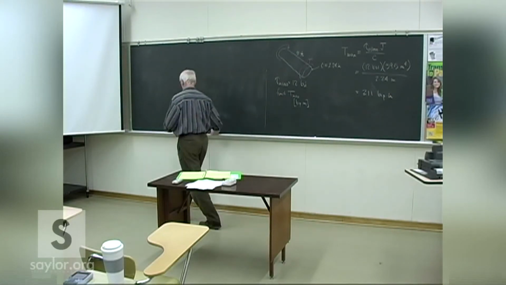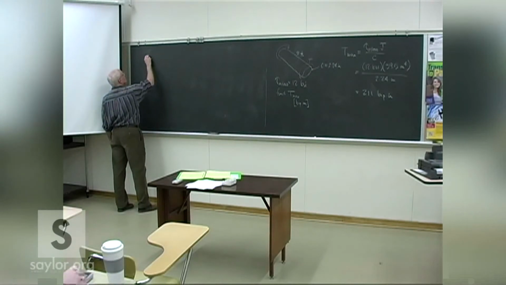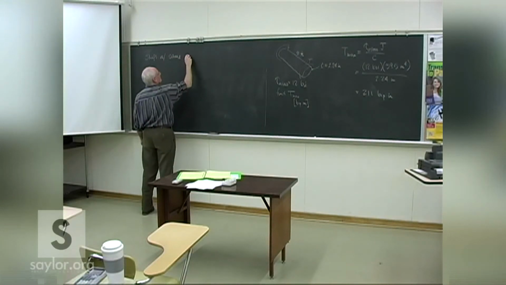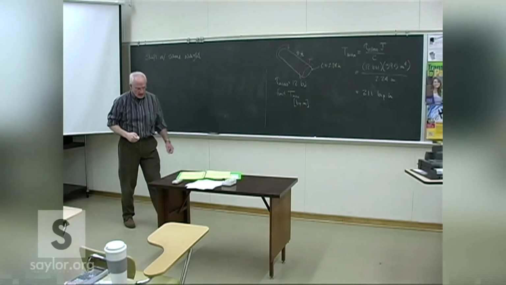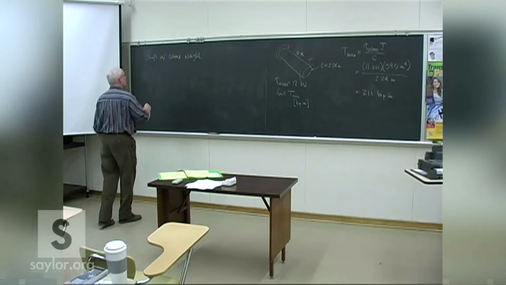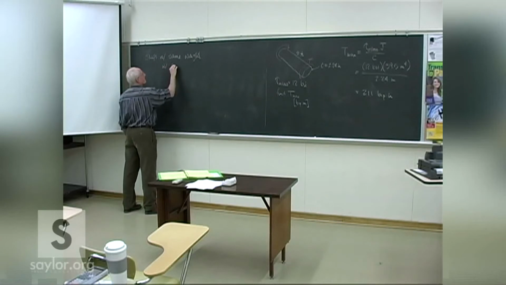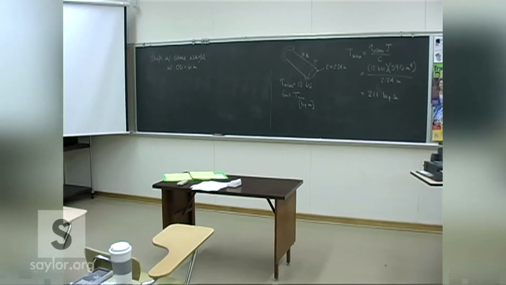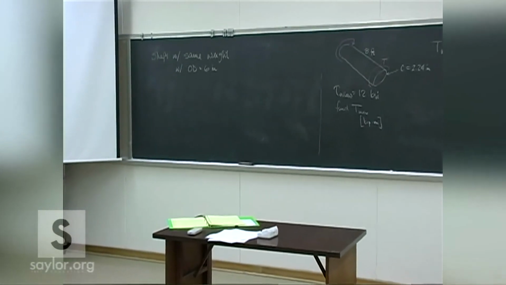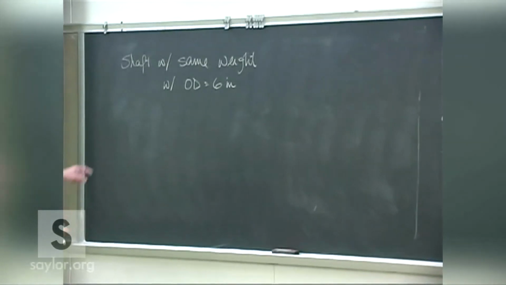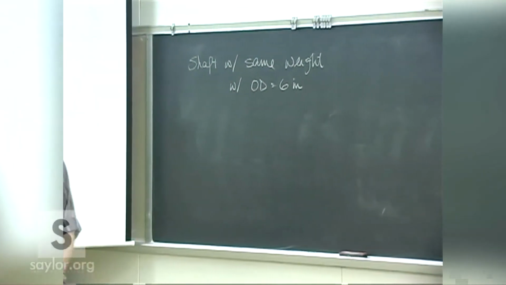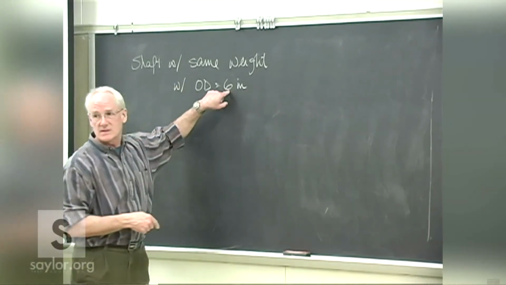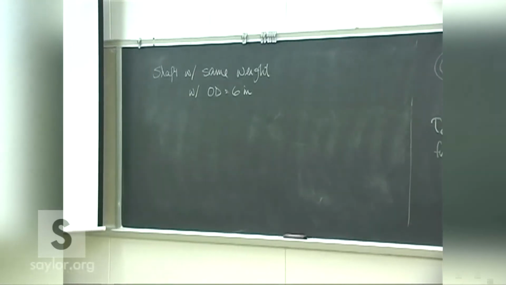Okay, same thing. Design another shaft with the same weight and material as that one, only it's a tube with an outer diameter of 6 inches. So you're designing the drive shaft for something. There's your first design over there. Redo it, same weight, only now with a tube of not that much greater diameter. This is 2.24 radius, so this is 3 inches in radius. Not that much bigger. And redo it.